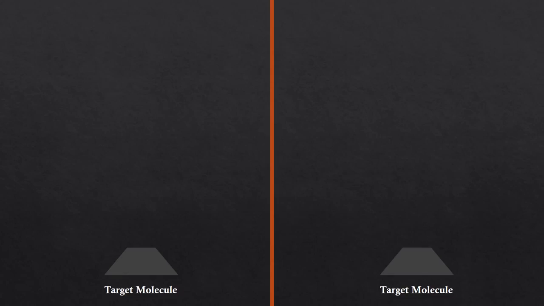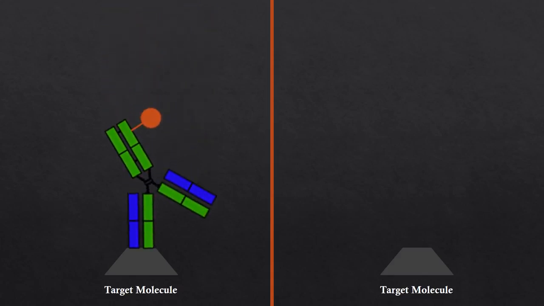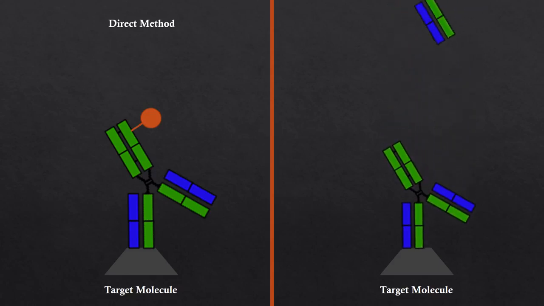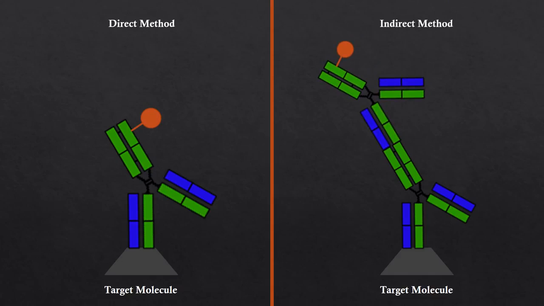The first method used by researchers was known as direct labeling. Direct labeling involves an antibody finding its desired molecule. On this antibody is a certain type of label that allows researchers to see the antibody. Thus, when the molecule is found in the tissue, it stains visibly. Similar to this method is the indirect method, which uses two antibodies. The first antibody, known as the primary antibody, attaches to the target molecule. The secondary antibody then attaches to the primary antibody. Finally, a label, which is generally an enzyme, on the secondary antibody allows the researchers to see the stain.